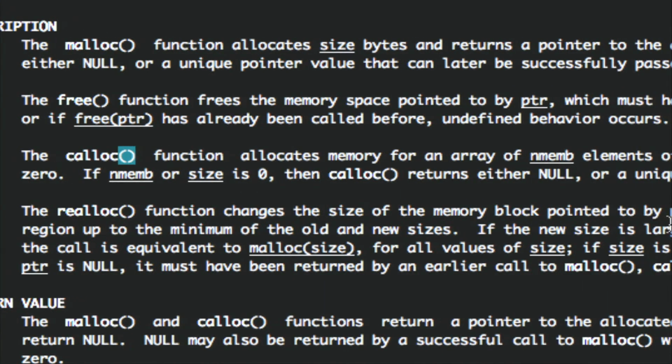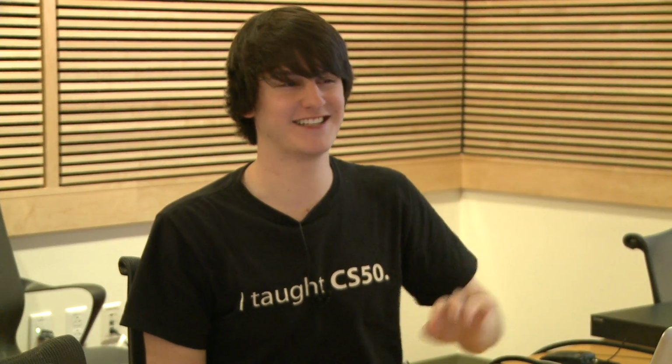Realloc is like malloc and has a lot of special cases, but basically what realloc does is it takes a pointer that had already been allocated. So realloc is the function you're going to want to be paying attention to here. It takes a pointer that had already been returned from malloc. Let's say you request from malloc a pointer of 10 bytes. Then later you realize you wanted 20 bytes. So you call realloc on that pointer with 20 bytes, and realloc will automatically copy over everything for you.